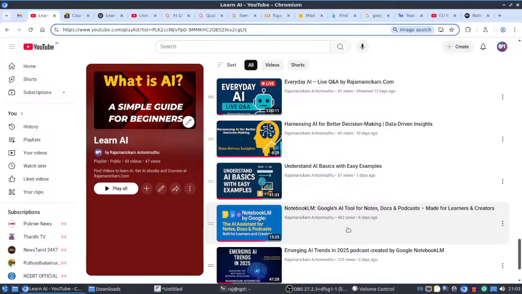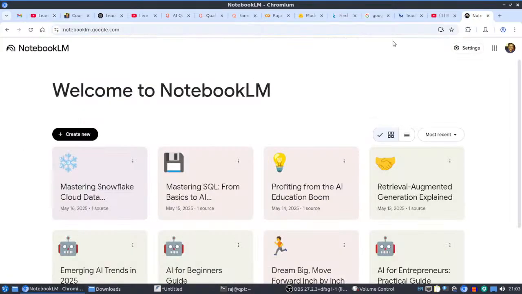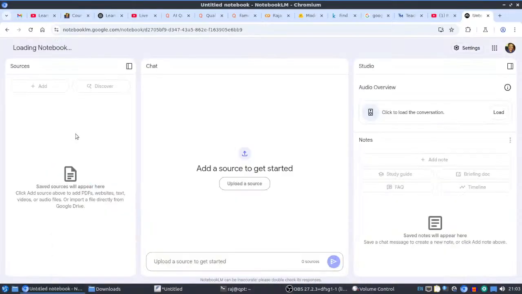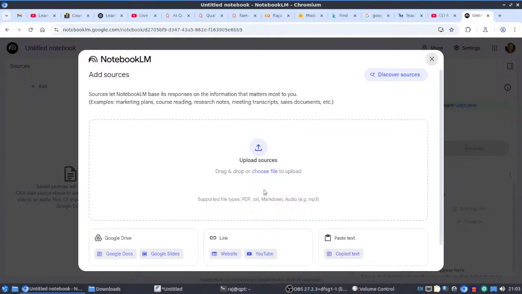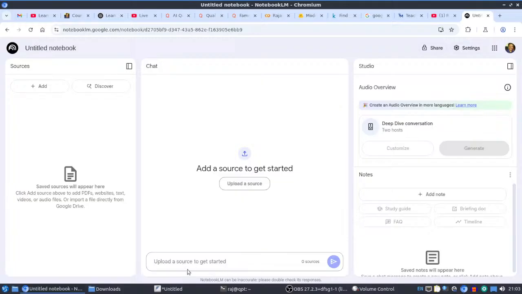As I explained previously, most of the companies are trying to implement RAG for processing their private information, right? Or external information. But here they can use it straight away. They can create a new notebook, and as a source, they can add any document, audio, PDF, text, Markdown, and YouTube video. They can even include Google Docs or just paste the text. From here they can easily add their own content and have a discussion with that content. Internally it should be using RAG, that kind of implementation. But we don't need to worry about vector database and embeddings and other things. Google is the best optimizer here. So that is what I'm trying to tell here.